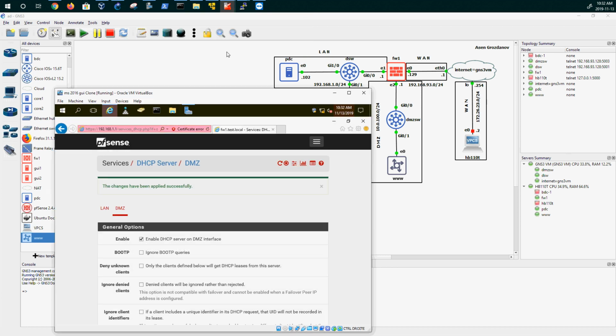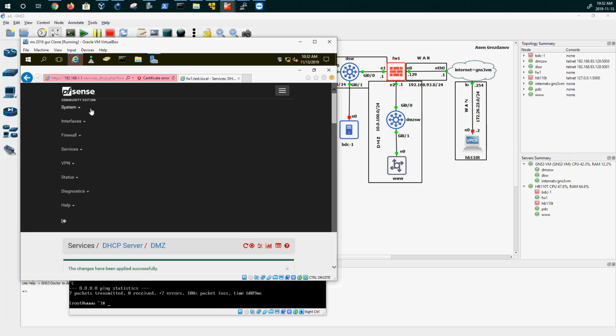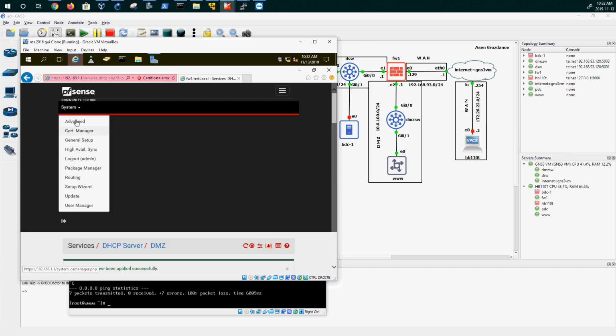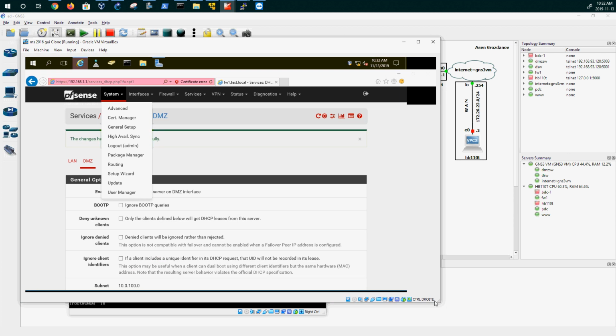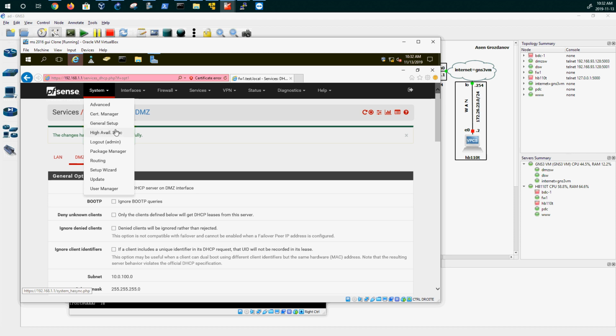On the firewall, what we did up to now, actually, we went on the system first, the first line here. Let me make it a little bit bigger so you can see the full menu. On the system, we navigated to the general setup, which mimics the setup wizard we did initially. We changed the password again because it was reset to the initial one.